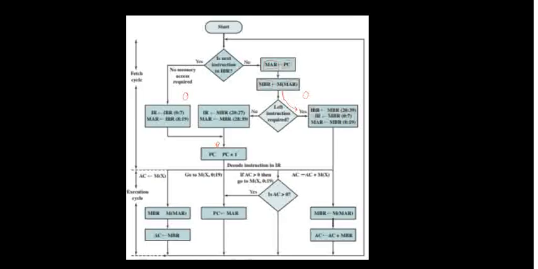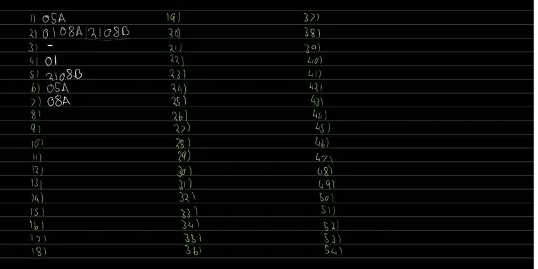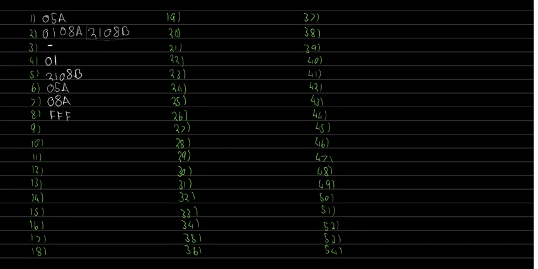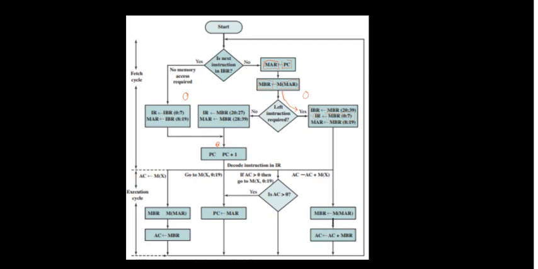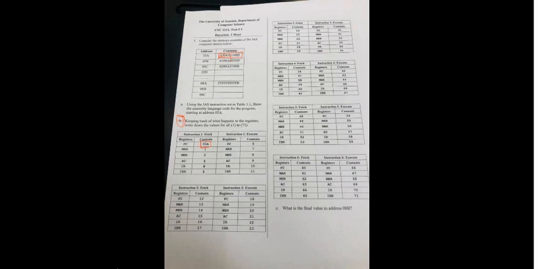So in this case, where are we? We're on question 8. So the contents of our MBR will be the contents of 08A, which is just F, F, F, F, F, F, F, B. If you translate it, this is just -5, because the numbers here are stored in 2's complement, right? So this is -5. Okay, now what goes into our accumulator?